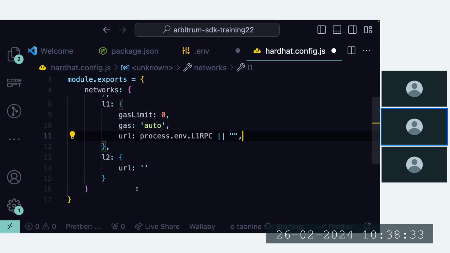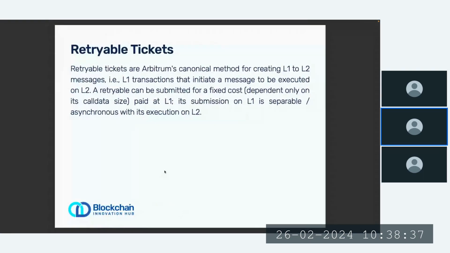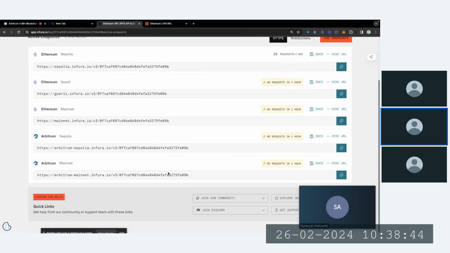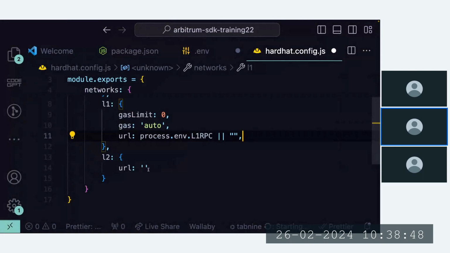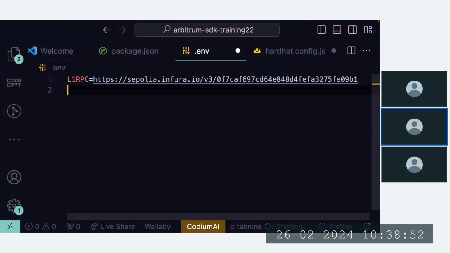For our L2 URL, we don't need the key. All you need is just the network. So what we would pass in for that is we'll just find the Arbitrum Sepolia URL and put it inside our env file.